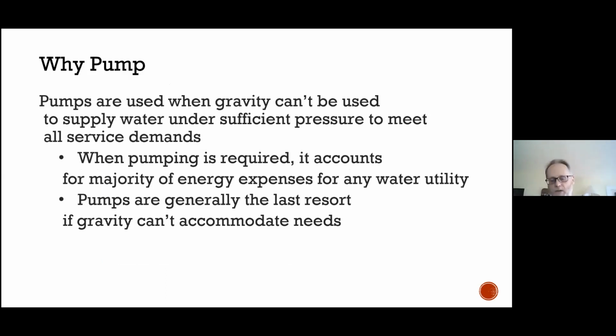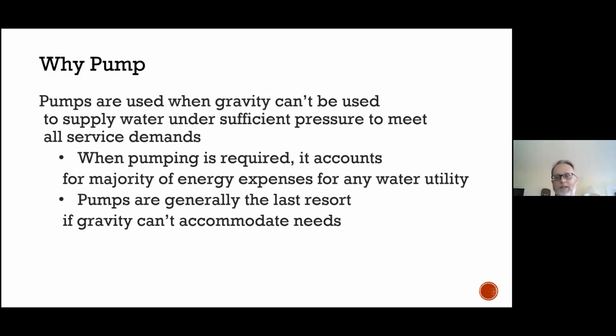So you think about when we were talking hydraulics, we were talking about the different requirements to supply water. It has to be in enough volume for all of the different uses: domestic, emergency, agricultural, industrial, and so on. But it also has to be at sufficient energy to even make it to all parts of our system. And so when we can't do it with gravity, then we have to pump.